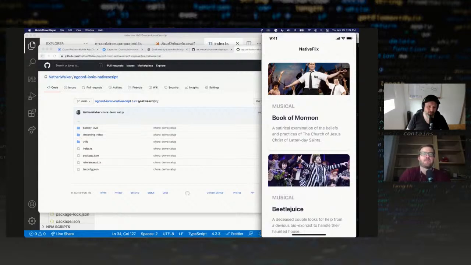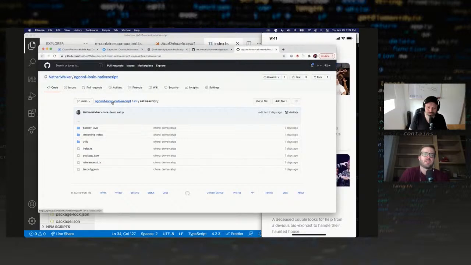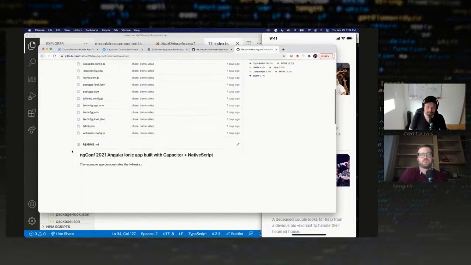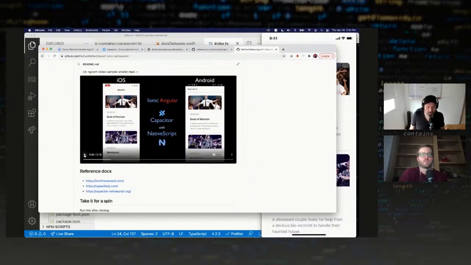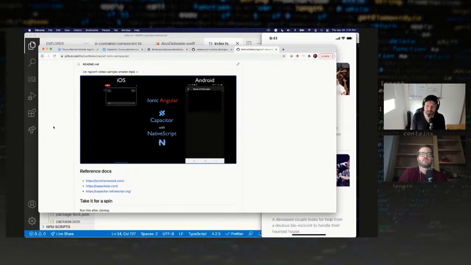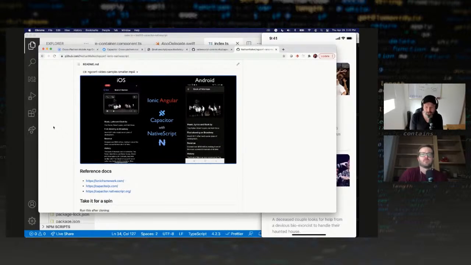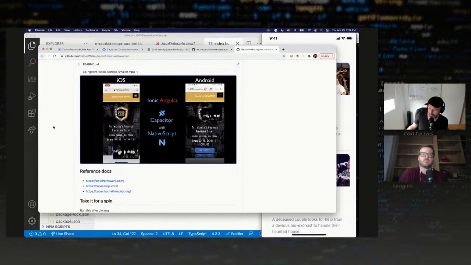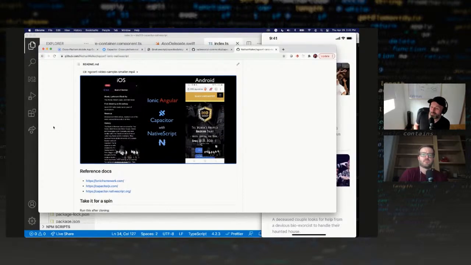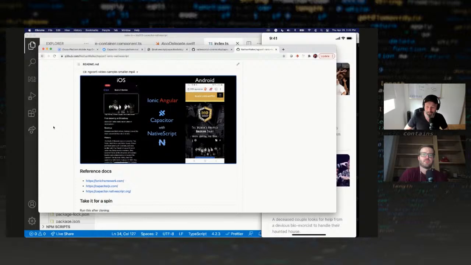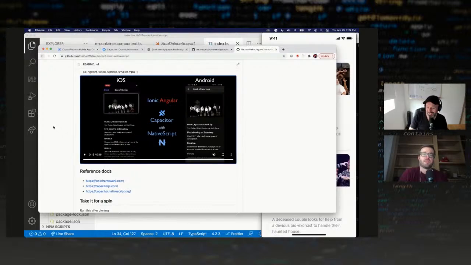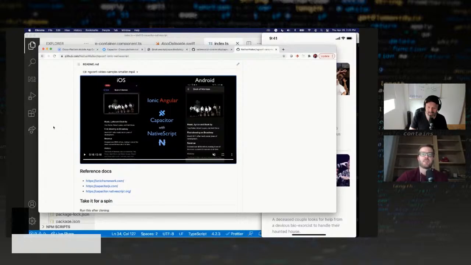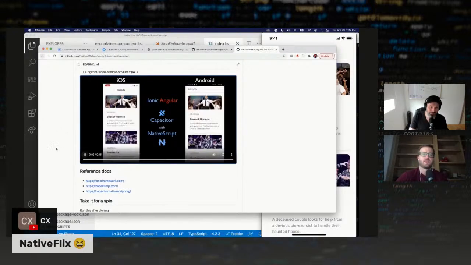Yeah, definitely outstanding demo there from the three of you. And super interesting technology. And I think you drove the point home pretty well. There's no questions, so that's a general good sign that people understand what you're doing here. One of my students from Bsoft Labs actually joined apparently and says, I don't understand many things, but it's inspiring to see you coding. So that's one of the comments. CX here says, thank you. Great demo. Thanks for the demo and great explanation, and loves the name NativeFlix.